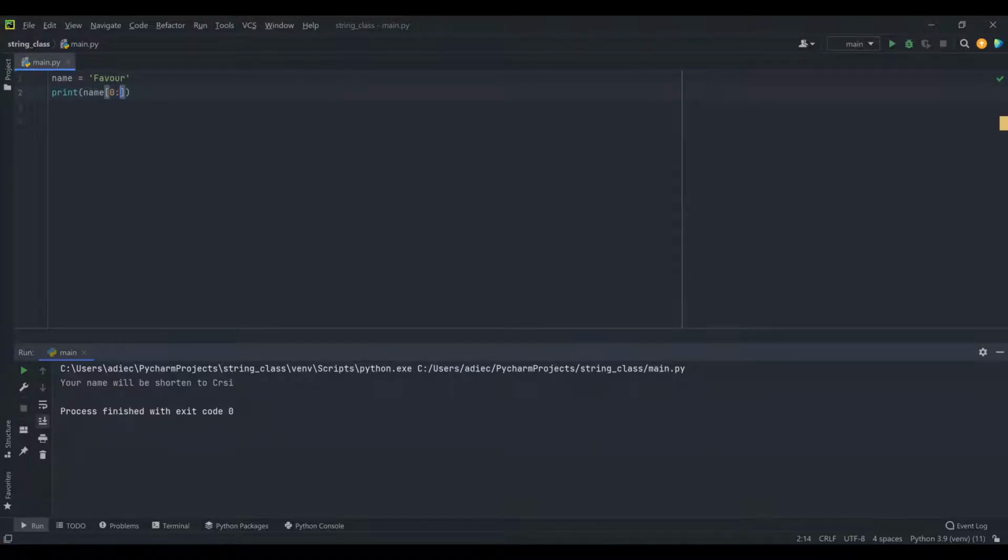So I'll put my colon. The second one is end at this number. I can say end as 0, 1, 2, 3, 4, 5, end as 6, right? And the last number there will be the step. Let me tell you to step by 2 so that it will be obvious. It means that it's going to skip one number inside of this Favor's name.